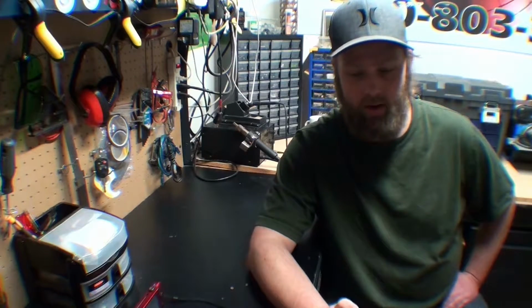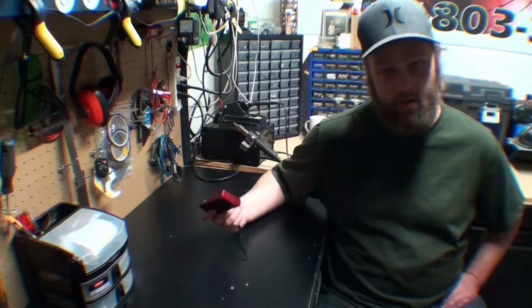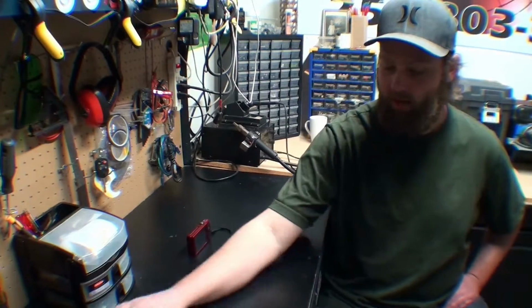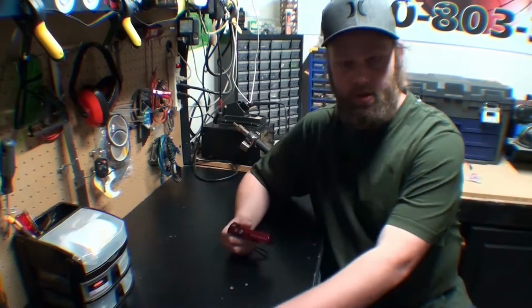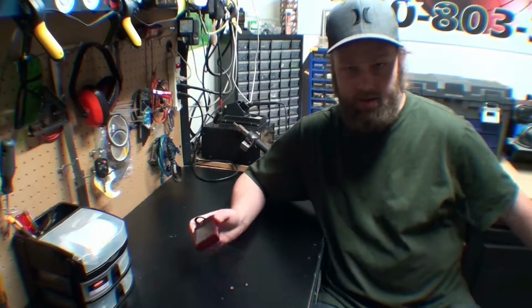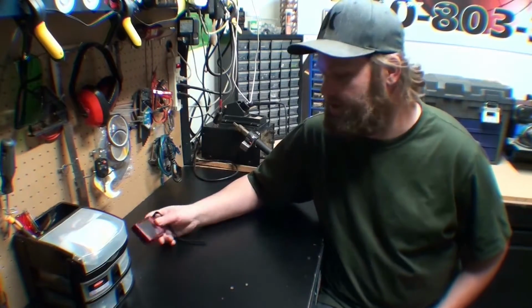To start this off, your working area. When you're working on an item, make sure that you have a nice clean area, debris free. There's nothing here. I have lots of room to take this apart and put my parts where I need to, so I can get access to them easily. There's no one walking beside me, and nothing is going to cause any stress when it comes to me taking apart something. I'm just using this as an example.